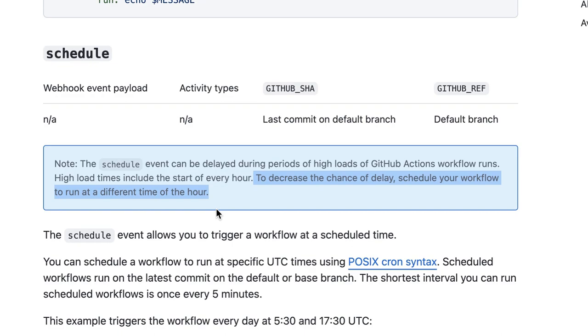So what they are saying is schedule the workflow at different hours, like 2, then 3, then 4. Don't execute at 2 p.m., then 2:10, 2:15. In that case it can be more delay.